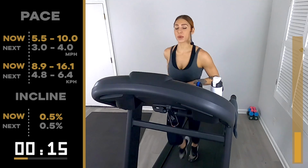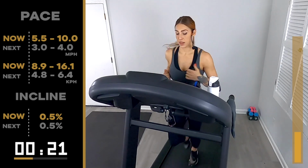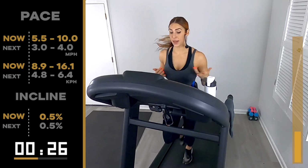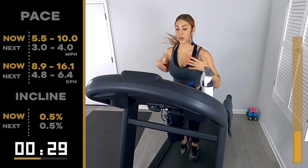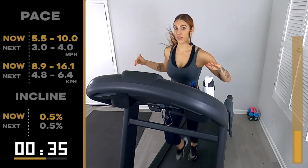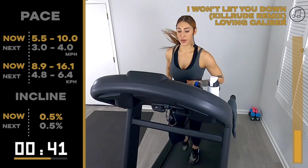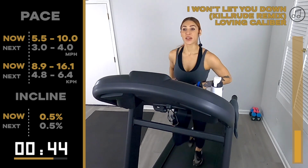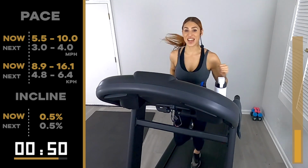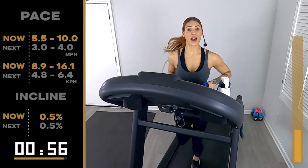Pick it up. Keep running. 5-5, 10-0. It's fast, okay? Good. And if you are one of those newer runners, and you haven't really ran holding a pace for a whole minute, that's the name of the game here, okay? You pick your pace, you run for that minute. You walk for a minute, you do it again. 20 seconds. Come on. We only have 2 more in this first round. 10, 9, 8, 7, 6, 5, 4.